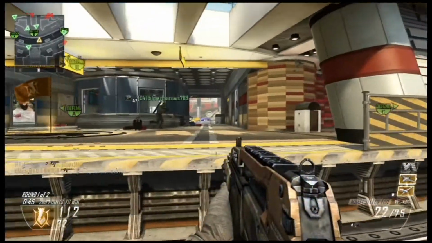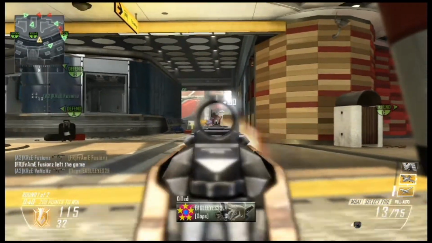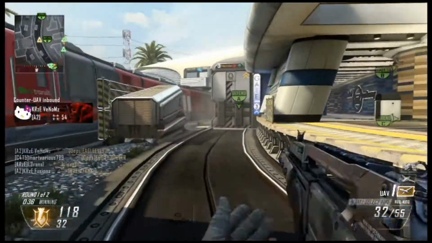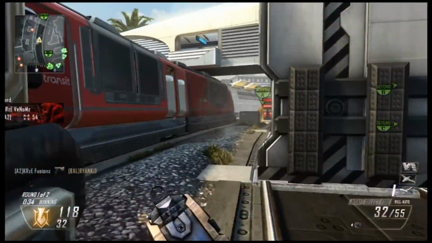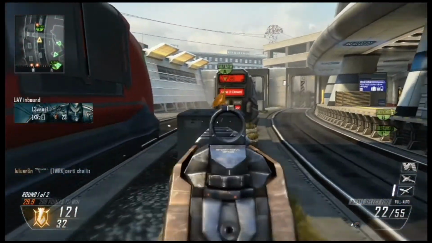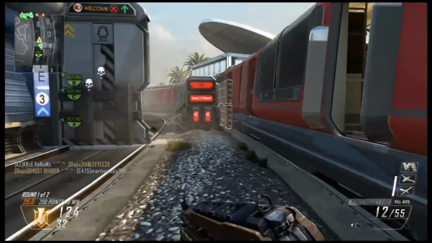Anyway, the class setup will be down in the description if I can remember what I was using, because it is kind of an oldish nuclear. But it's with the Sky H, and I pick up a couple of other guns here and there because I'm not actually running Scavenger on this class. The nuclear I think was about 3.5 minutes long. I'm not sure how long this gameplay is going to be.